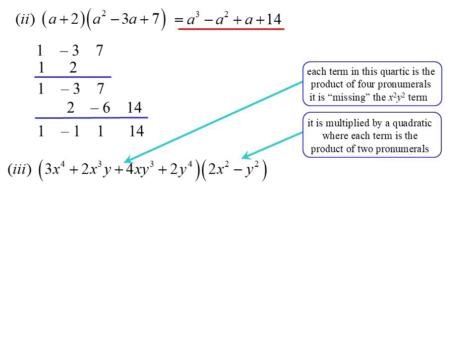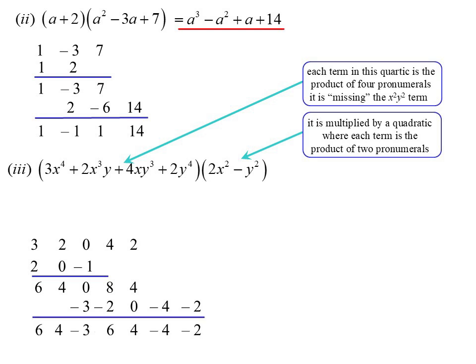And in the second one, it's a quadratic, because look, each of the pronumerals have got 2 things. One's an x times x and one's a y times y. All right, let's put my coefficients down. Coefficients of the other one. Oh, I've got a missing coefficient there. There's no xy term. Multiply everything by 2. Multiply everything by, well, I didn't bother multiplying everything by 0. But multiply everything by -1, writing it under the -1. Add down. There are my coefficients.